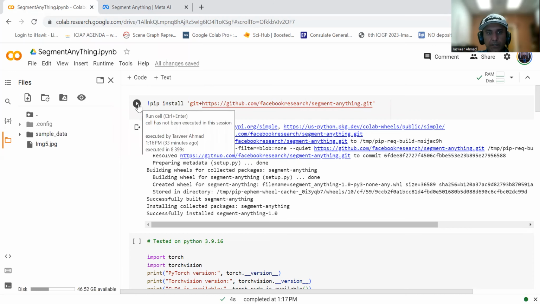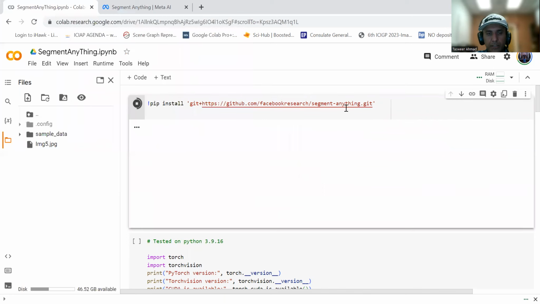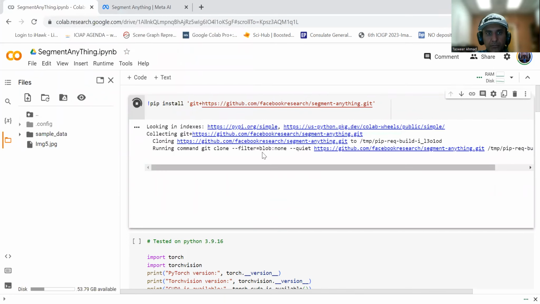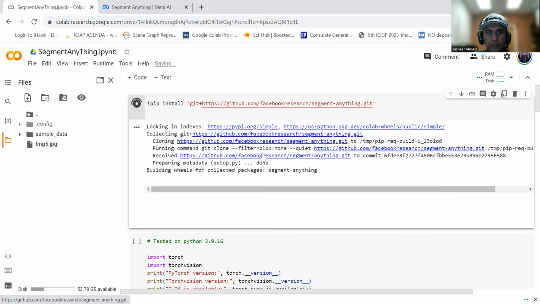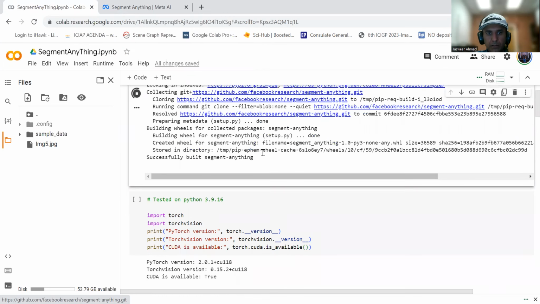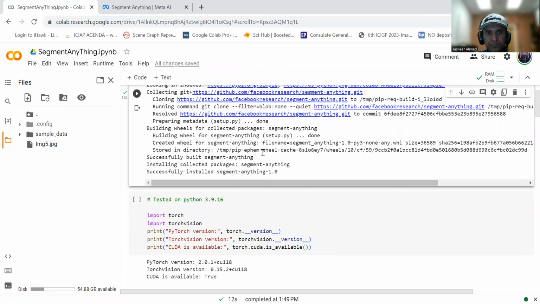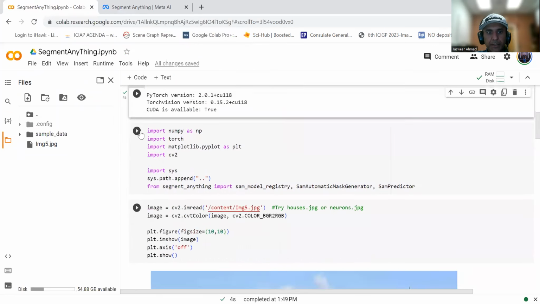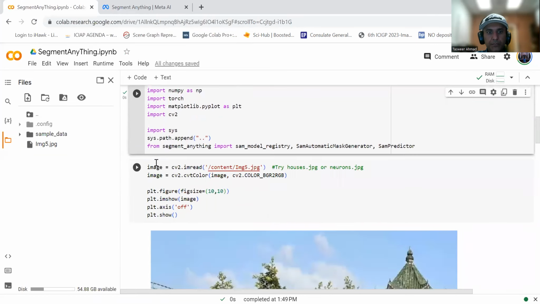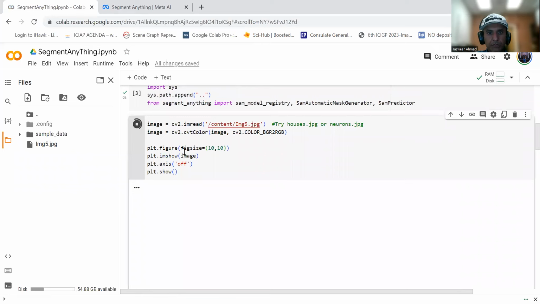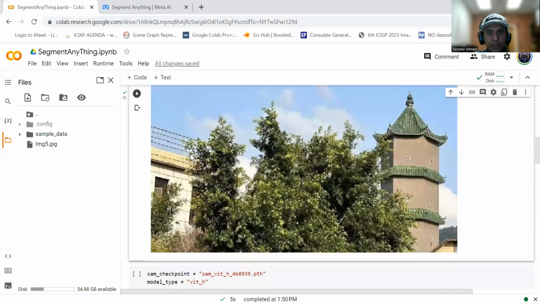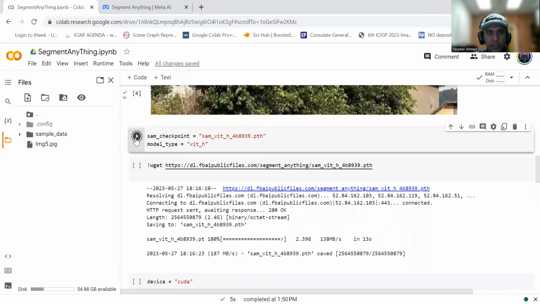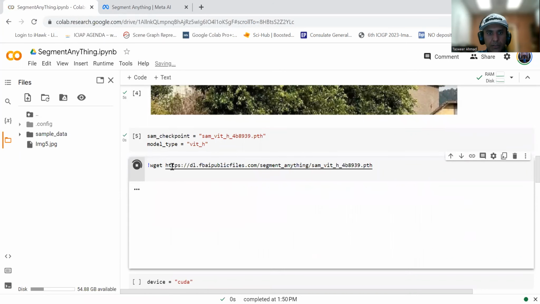What this command does, it installs the Segment Anything repository. And importing PyTorch, TorchVision, and importing some libraries. And here it is going to show the image, what the image looks like. And then it is going to load the model, downloading the model.